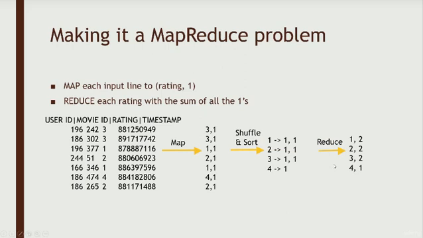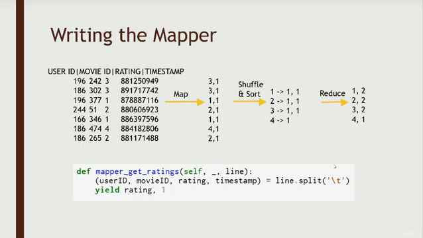So, how do we actually turn this into code? Again, we're going to use streaming to cheat a little bit and use Python to write our mappers and reducers, because it's going to be a lot simpler. Now, I know a lot of you might be new to programming, so I'm going to go slowly here and explain what's going on. If you are new to programming, don't get discouraged. There's a lot of stuff you can do with Hadoop that does not require programming, so you might just want to watch here as opposed to following along when we go through this later, and just sort of absorb it. Hopefully, even if you haven't coded before, you can see that it's not quite as mystical as you thought.